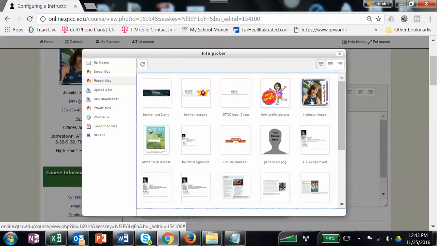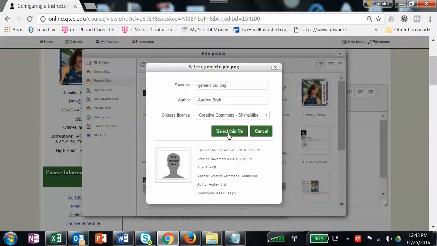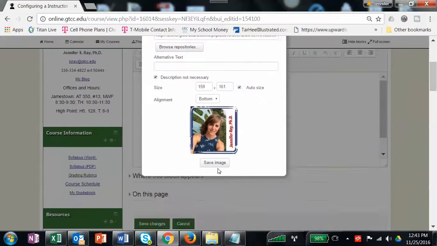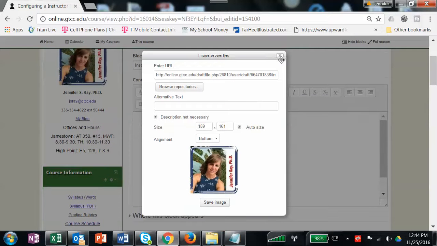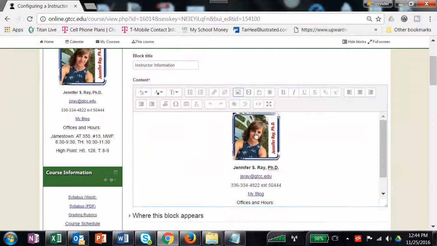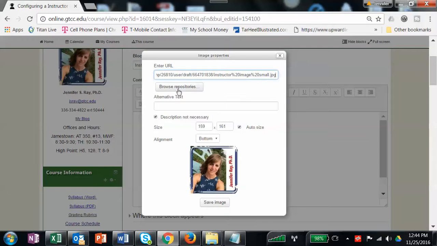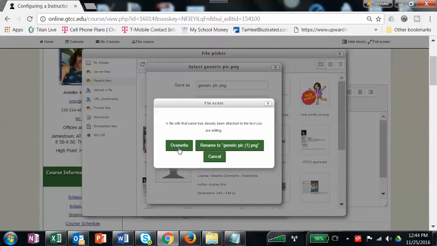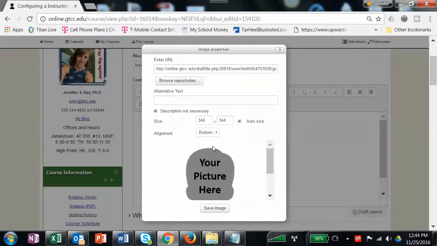They said it could be an avatar, so if you wanted to change it to like this little guy right here, that would be fine. And in fact, since this is the resource site, I'm just going to go ahead and change it to place your picture here. But anyway, when you put your own picture here, select this picture. Okay, so there it is.